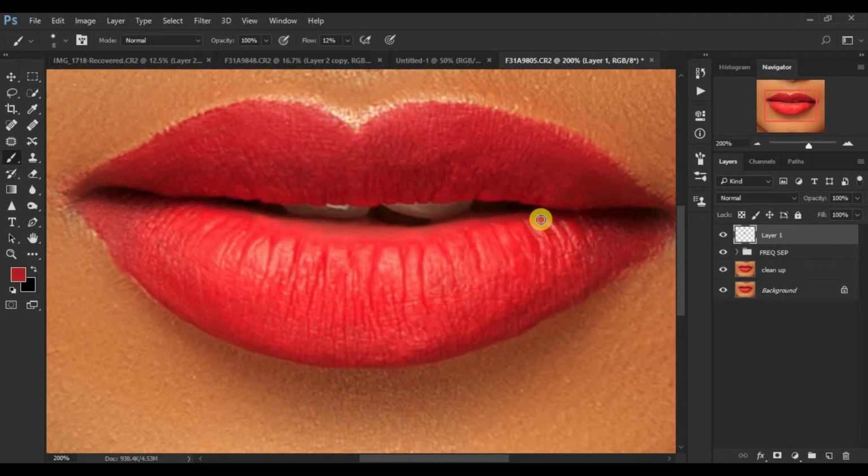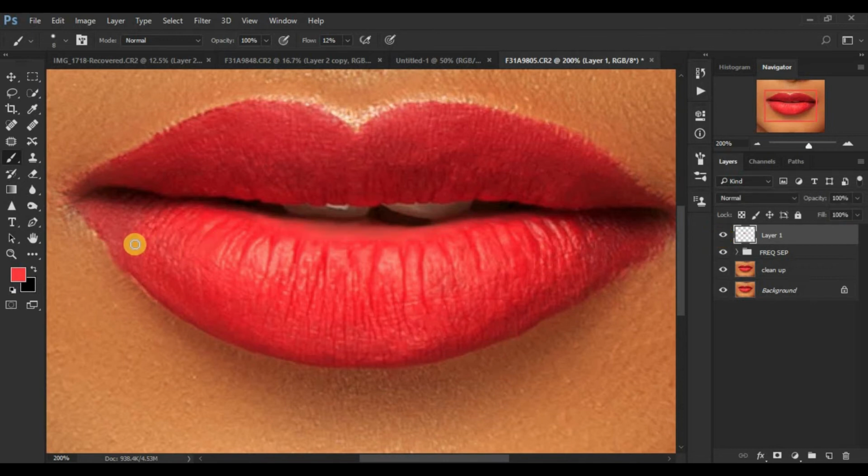So I'm just holding down the alternate button, sample from a closer area and paint just above it, because it is only the above area that is missing the lipstick. So I have to sample from the color that has the lipstick and paint over. So that's the before and after, before, after.